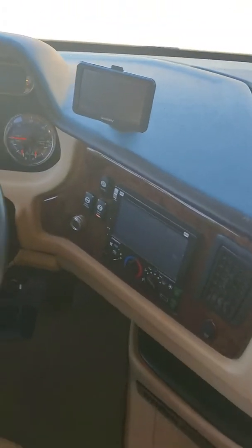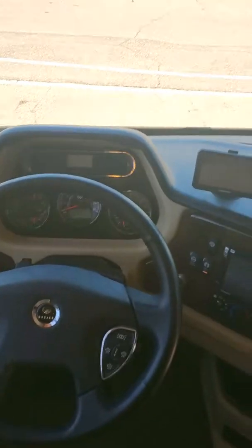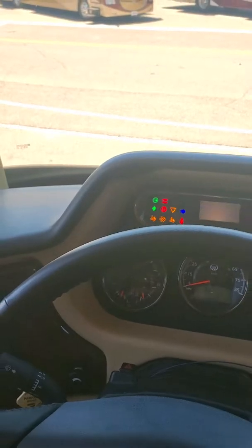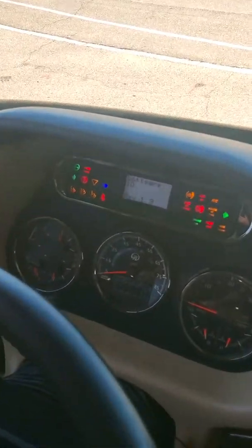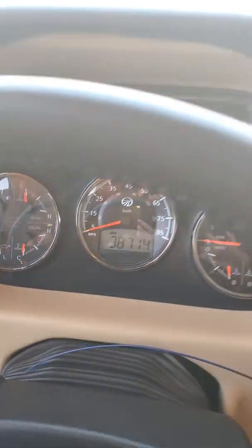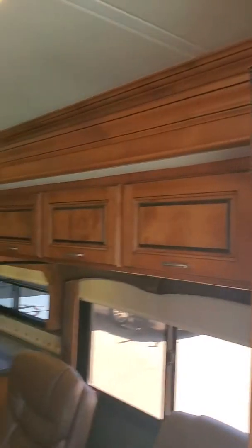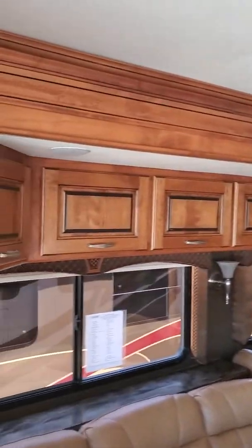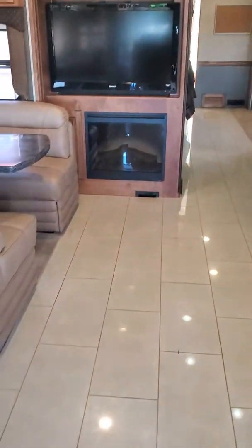Here's a view of the dash — the cockpit. Let's see how many miles are on this. It does look like you have keyless entry on this model. The miles are just going to pop up here — 38,714. They've also added the Garmin GPS navigation. The woodwork in here is the first thing that stands out: absolutely stunning, gorgeous. I don't see any wear or tear on the cabinets or the interior at all — this thing looks brand new inside. The tile floor looks great.